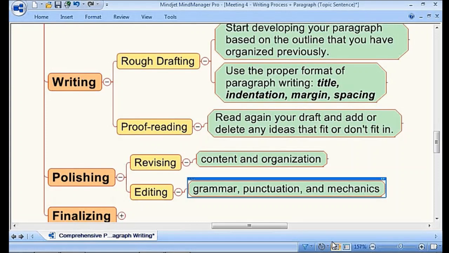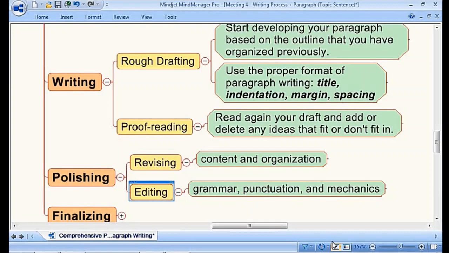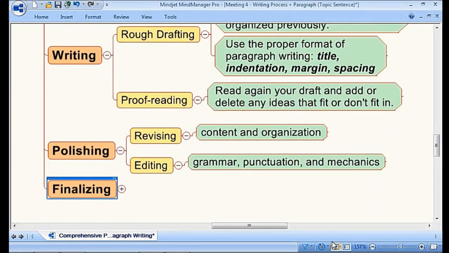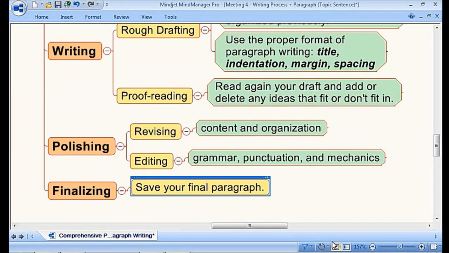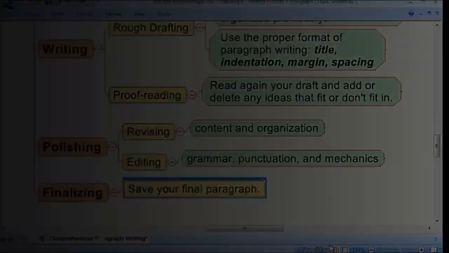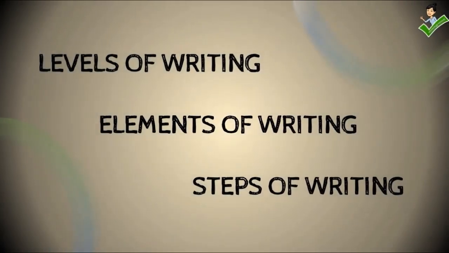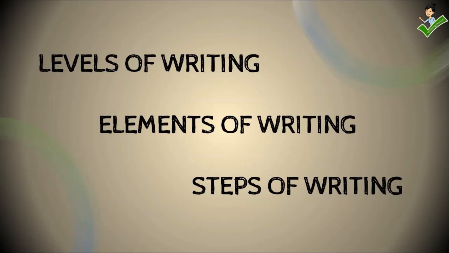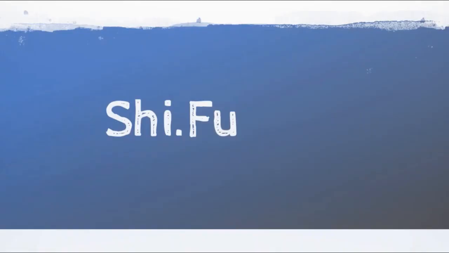Okay, after you've done all of this, step 1 until 4, finally you will have your final form of paragraph. Don't forget to save it. Right, so that's all we have learned in this video. The levels of writing, the elements of writing, and the steps of writing. Get ready for your comprehensive paragraph writing. Thank you and see you all.